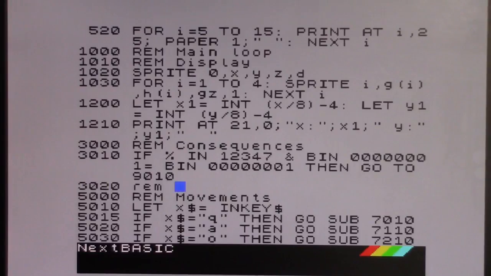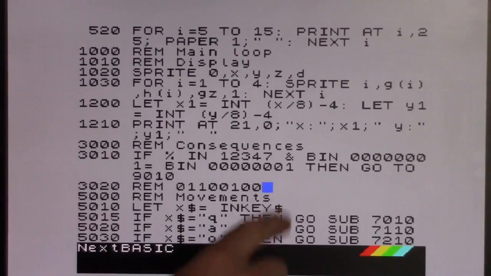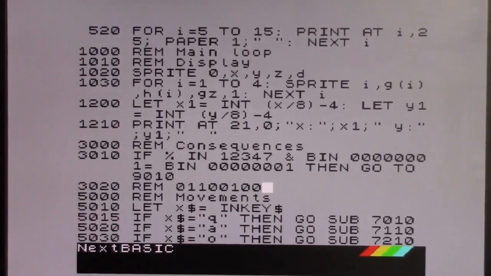Okay, so I can't remember what binary number I did there, so I'll just pick another one arbitrarily here. There's a binary number for you. And let's imagine that that's in that port. One of the things I'm used to in machine code, and I've done a little bit of machine code dabbling, not a huge amount, I'm certainly not an expert in it, but I do understand how AND, OR, and XOR are used in machine code. So you can see there's a little AND symbol here.